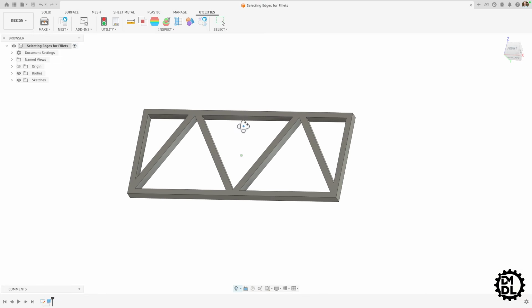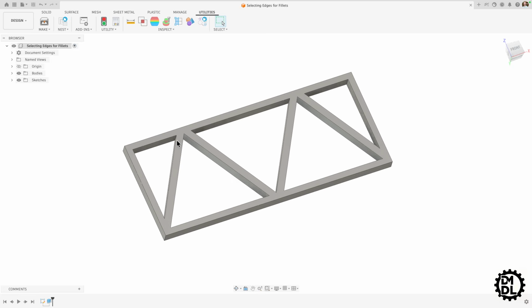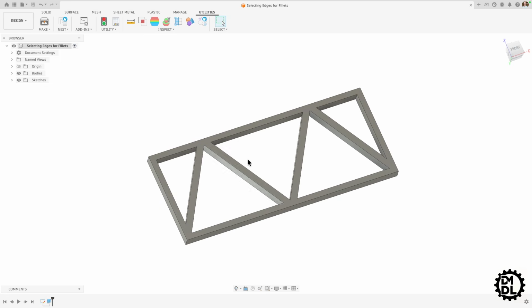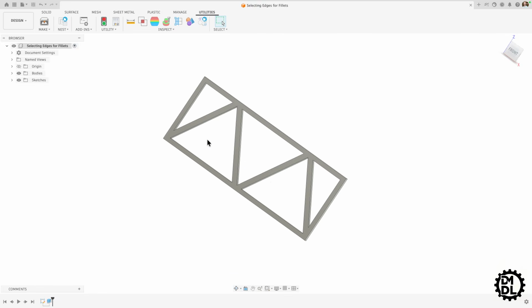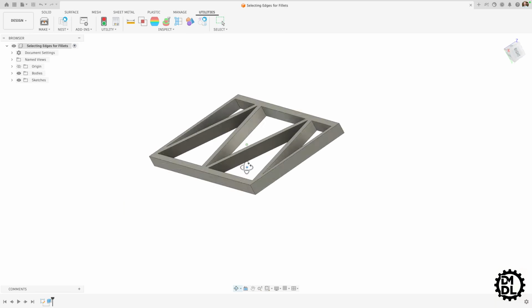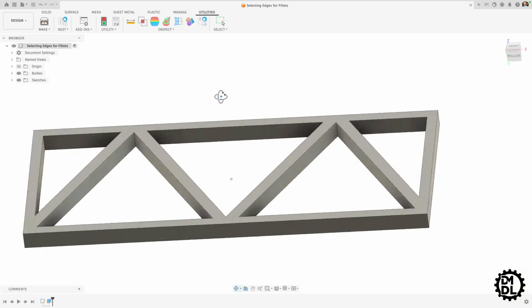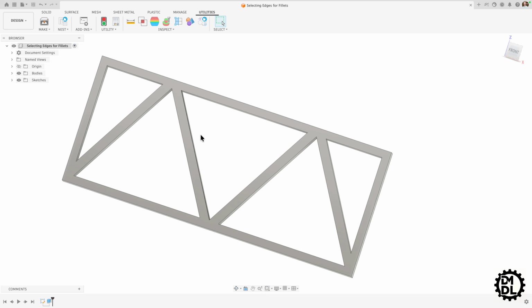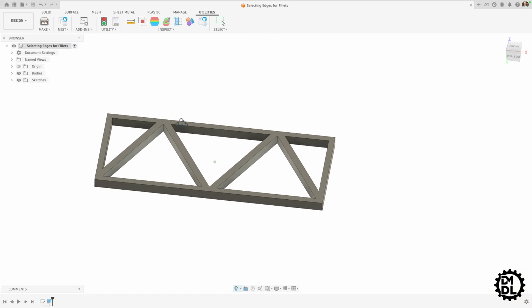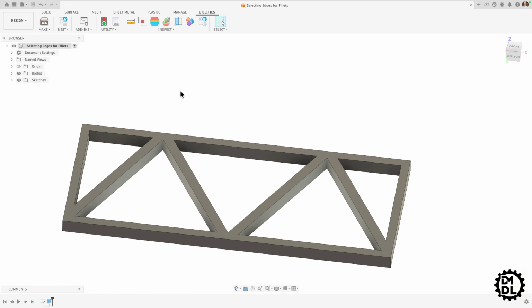I created a tutorial a few months back showing how it was really difficult to select all of the internal edges on a part like this if you wanted to add fillets or features like that. It becomes very repetitive and you have to select all of these different internal edges. That might not be so bad on a part of this size, but if this gets quite a bit larger and you have potentially even hundreds of these internal edges that you want to select, it can be a pretty big pain.